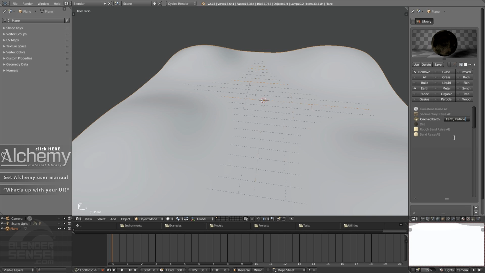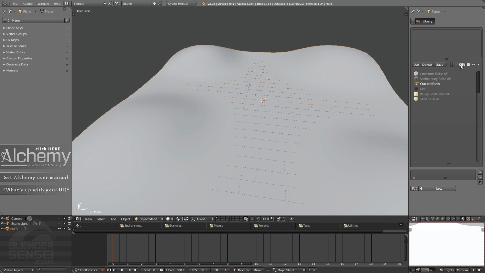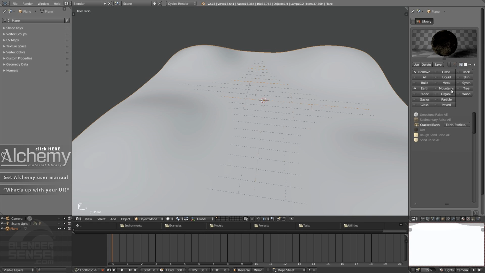You can create new categories if you want. All you have to do is add a comma and type in which category you want the material to be included in, or just create a new one. So for instance, for this cracked earth one, I could create a new category called, I don't know, I can't think of anything good, mountains, or whatever. So if we click off here and come back, there is now a mountains category, and if we click it, it will show up there. And if you want to change that, you can just click back on it and get rid of it.